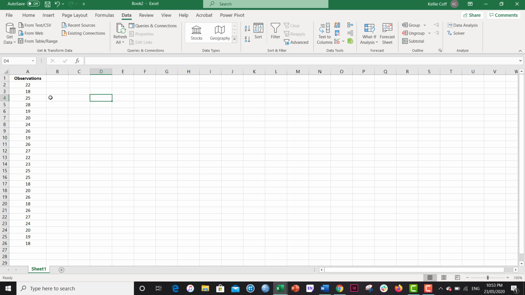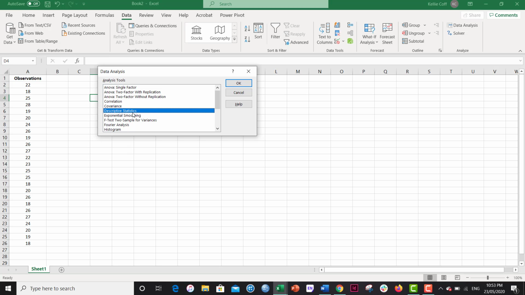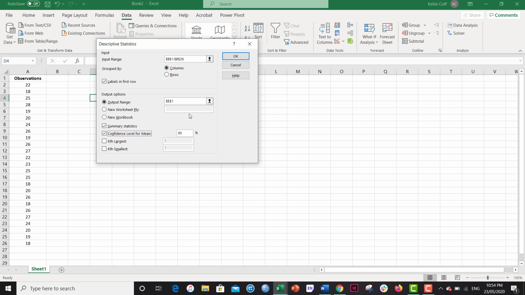The next thing that I want to show you very quickly is to do descriptive statistics first. I think you've done that because you've got your kurtosis and your skewness correct, but I'll just take you through why I do it before a histogram as well. So what we're going to do is just go to Data Analysis, Descriptive Statistics, that one just there, and hit OK. That's going to give us this field here.